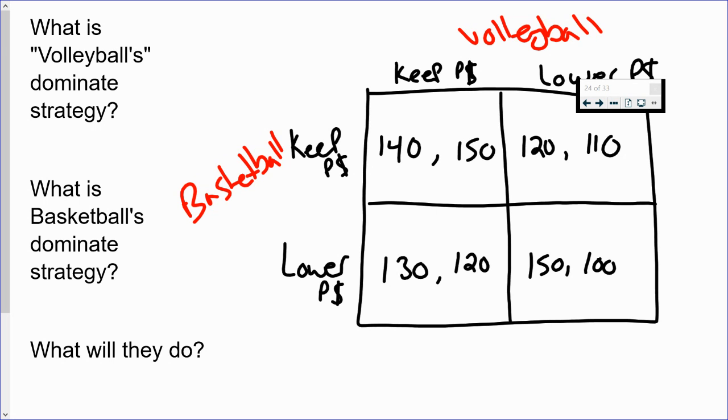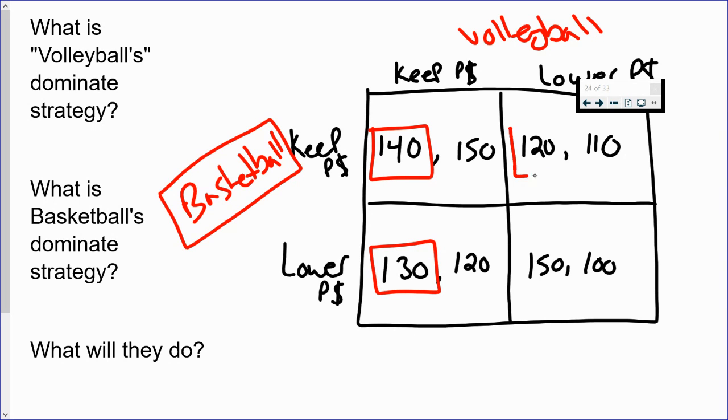So the very first thing I'm going to do is put a box around basketball, and I'm going to put a box around any number that is associated with basketball. Once you look at your homework, you're going to want to set up your game theory board like mine to help you if this is a little bit confusing. If you're a math person, maybe you see what this is already. All right, so I need to answer my first question.